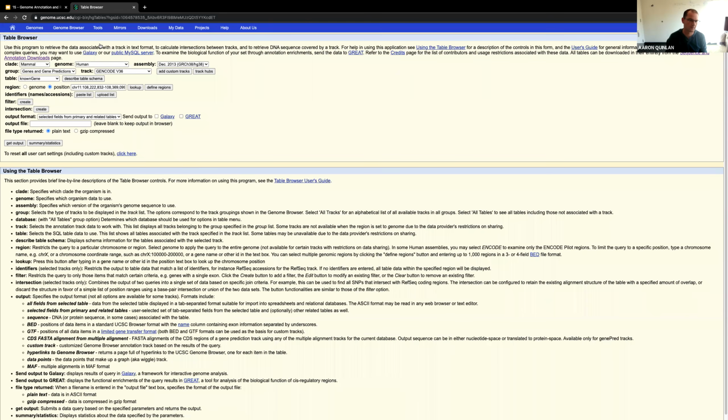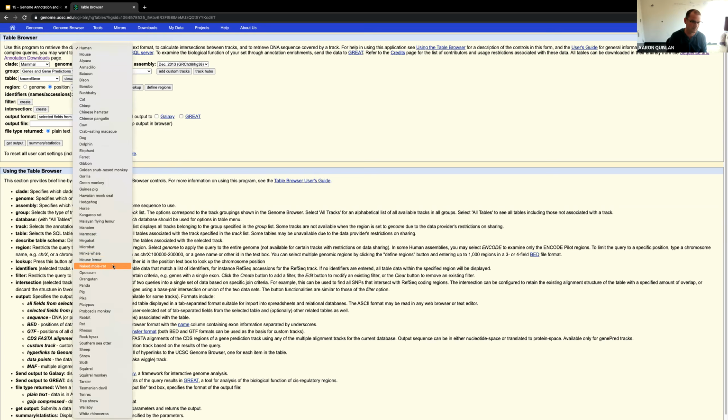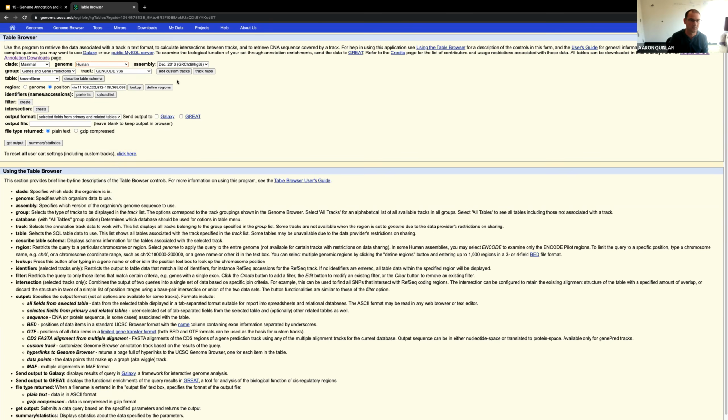Okay, and now we get this very 1990s website, but trust me, it's worth suffering through the aesthetic limitations. It's pretty amazing. It defaults to you picking what clade you're dealing with, and then what species. For mammals, there are all these different species that you can get data for. If you're into pig, panda, microbat, megabat, marmoset, whatever, we're dealing with human. And then once you choose that species, you have to choose what genome build you want.